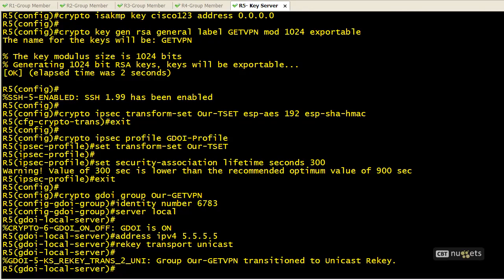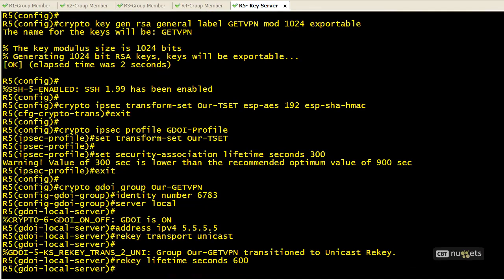We have the traffic encryption key, which, based on this Security Association lifetime for the SA tunnel, is going to be 300 seconds. That'll be applicable for the traffic encryption key, the TEK. We can also specify a lifetime for the key encryption key that's used between the key server and the group member. To specify the lifetime for the key encryption key, we can use the command right here, rekey lifetime seconds, and I'm going to put this at 600.